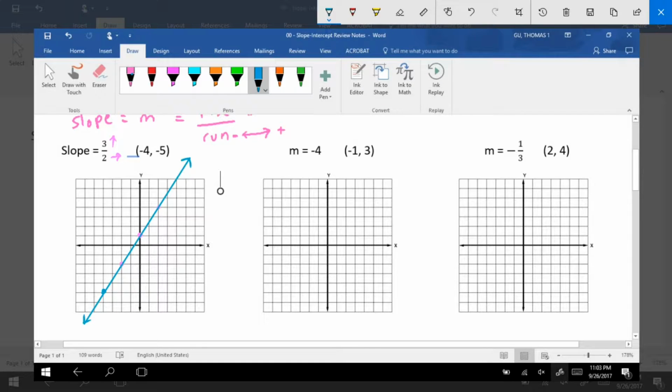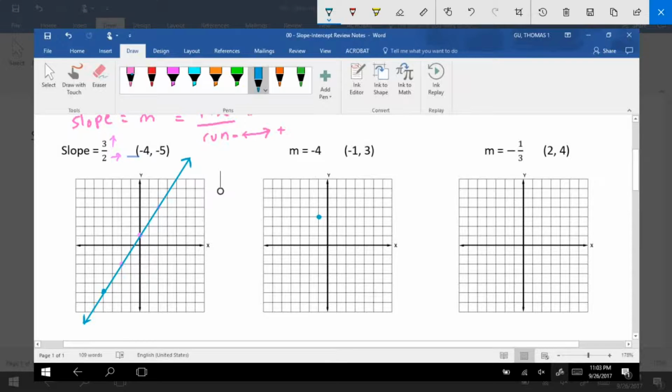Okay, it's giving us our point. That's good. (-1, 3), so that's left 1 and up 3. That's right here. Now, wait a second. This thing doesn't even say slope. It says m. Oh, wait, but m means slope. Okay, cool, so I do have my slope, negative. But wait a second, it's not in fraction form. Slope's supposed to be a fraction. It's supposed to be rise over run.